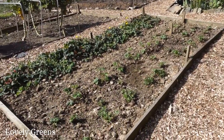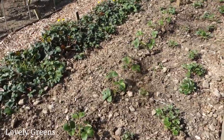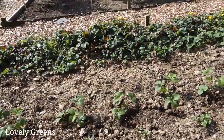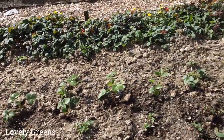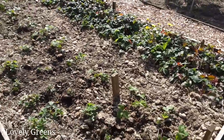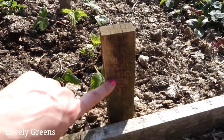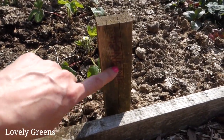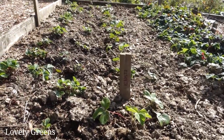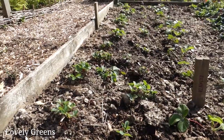The strawberry bed has some new residents as well. I have some Mount Hood and Centenary strawberry plants still at home in the greenhouse. But I rather spontaneously bought some strawberry plants at the garden center, and there are two types here, and they are, I'm probably saying that wrong, Honoi and El Santa back there. And then over here on the left, those are the Mara des Bois coming back up.